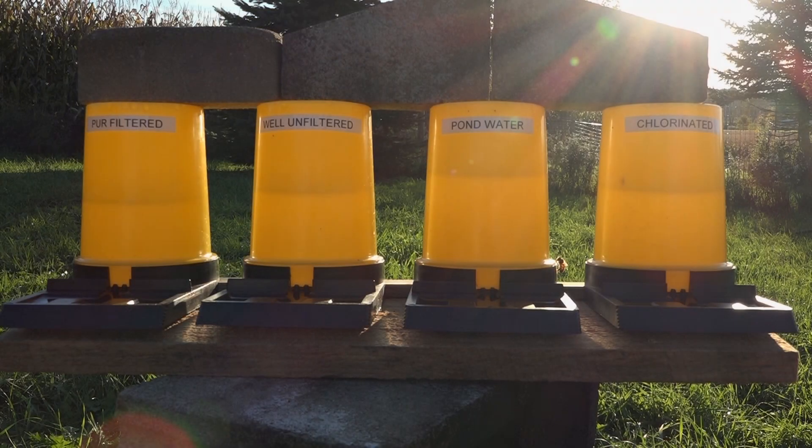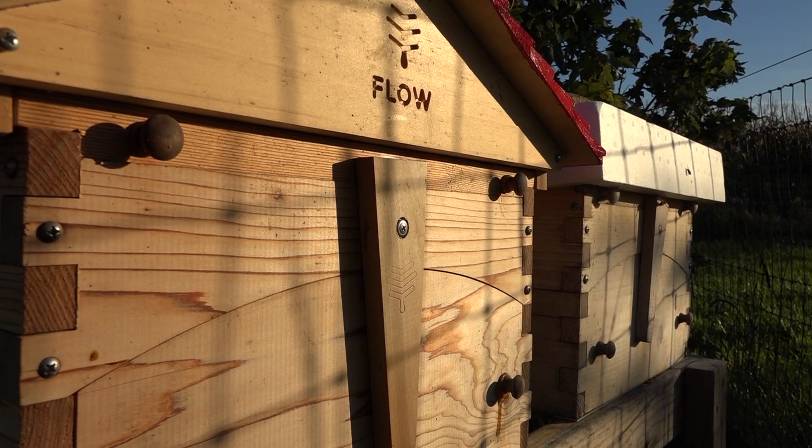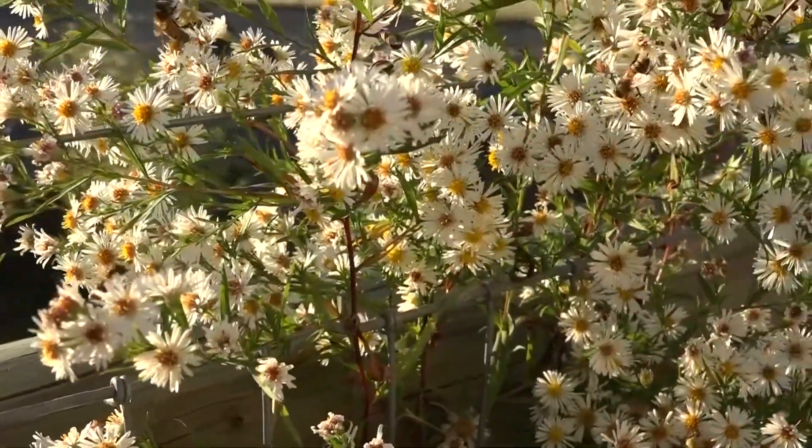Here are the results. Looking back at the various water levels, we can see the pure filtered water all the way on the left is their favorite — they've taken that right down. Unfiltered well water, which has a lot of iron content, is their second favorite choice. Chlorinated water is third. And pond water — believe it or not — was the last source they wanted to drink from. The pond where that sample was collected is 120 feet across, 14 feet deep, and spring-fed, so it was actually a really good source. Apparently honeybees can tell water quality differences.